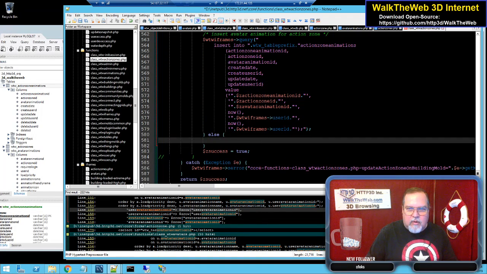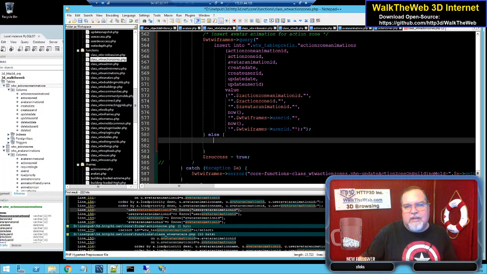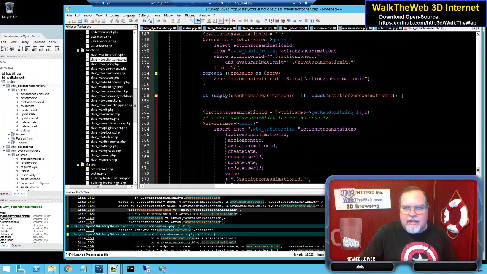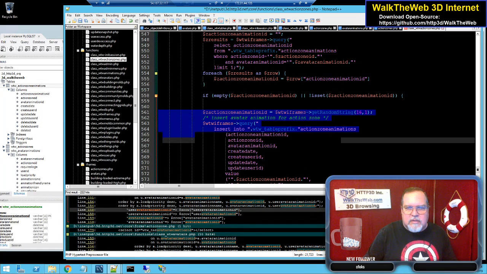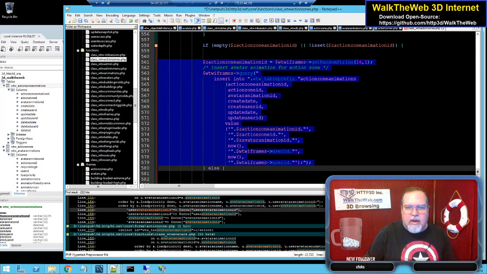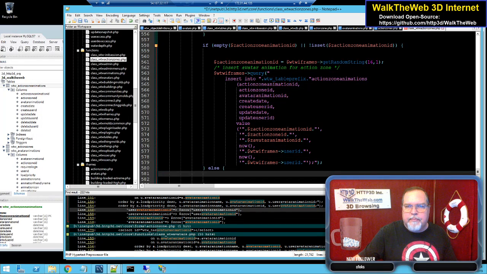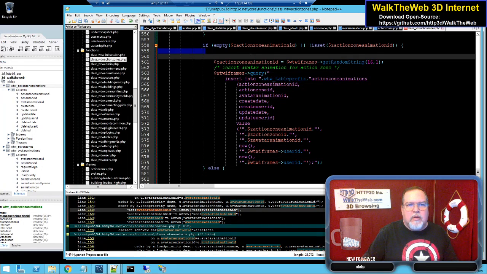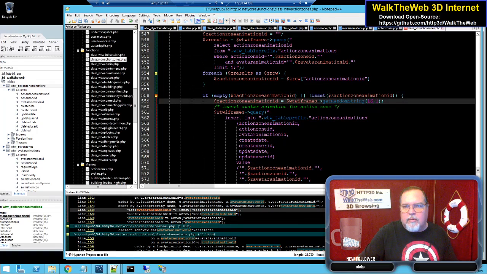Else, we're going to do an update statement because it could be there, but it could be set to deleted. So we're going to make sure it's not deleted and basically confirm. So let's take this section here and indent it a little farther. Making a complete function here, making it all work right.